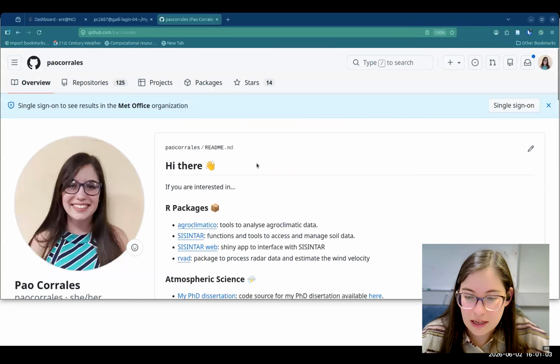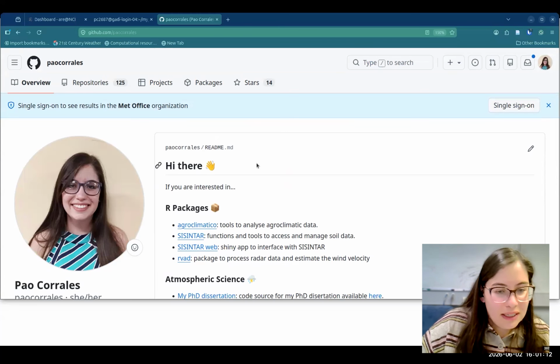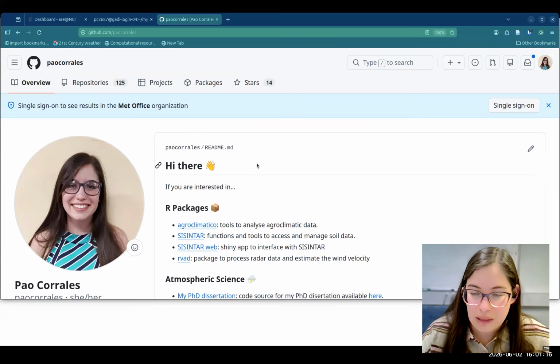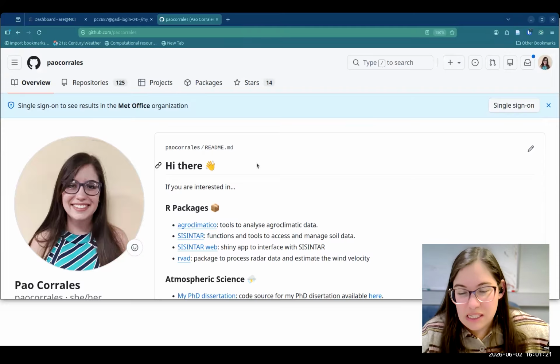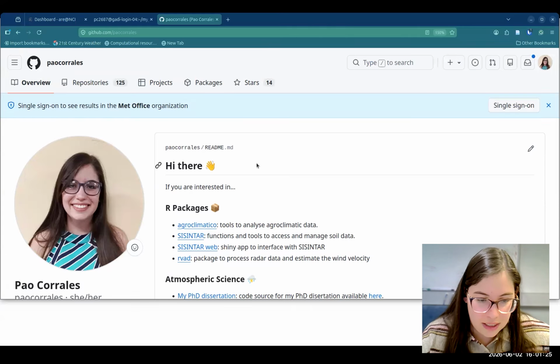In a way, GitHub is a space to share your work. So now that you are building a career, it can be useful to keep this up to date, tidy, and show the skills you have, the things you produce, and things like that.